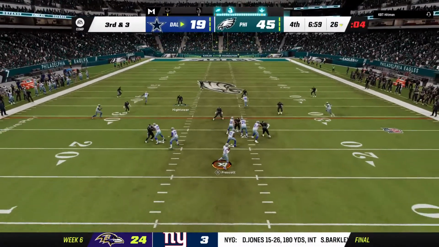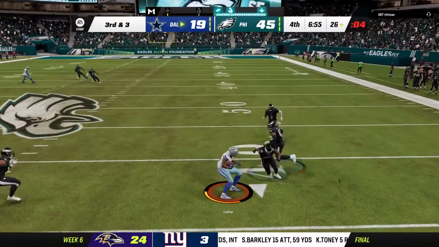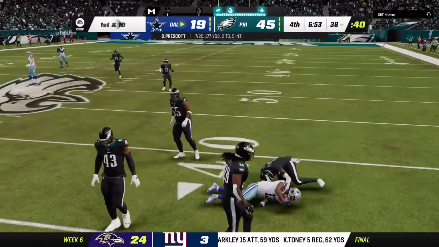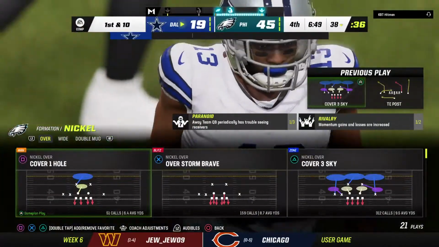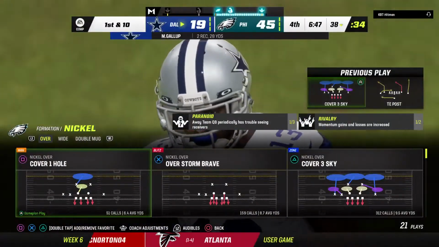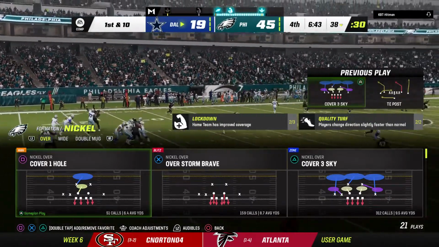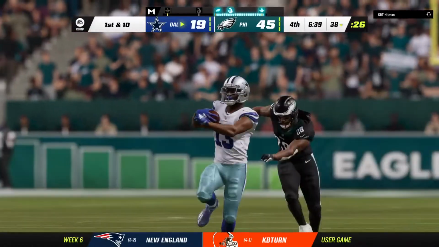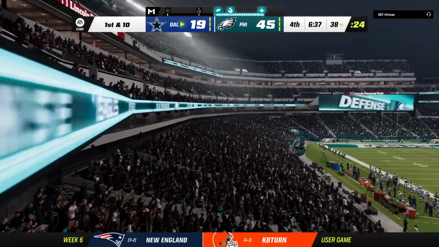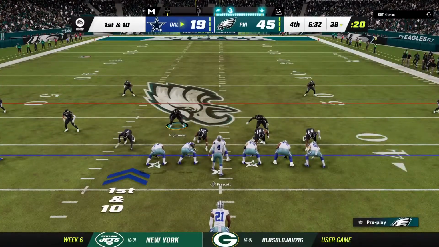Here's Prescott. And he's able to hook up with Michael Gallup. And he will have a Cowboys first down as they're able to get the third down conversion. Well, this game was decided a while ago, and that completion there is going to artificially inflate his passing numbers. So right now, the only one really applauding is probably his agent as he thinks about angling for a new contract. So here's a 1st and 10 at the 38.